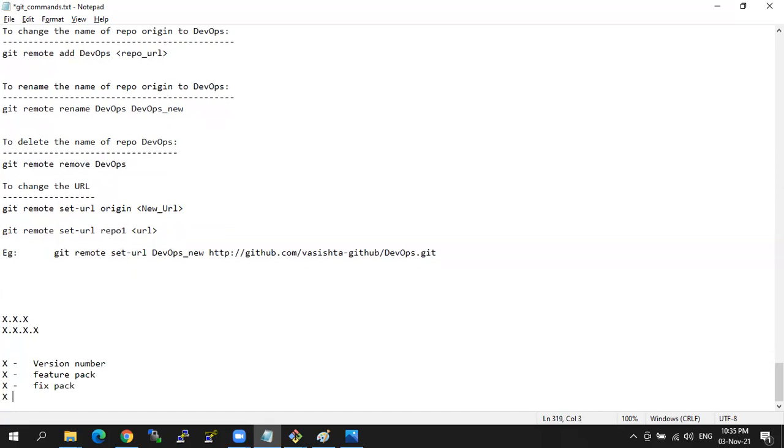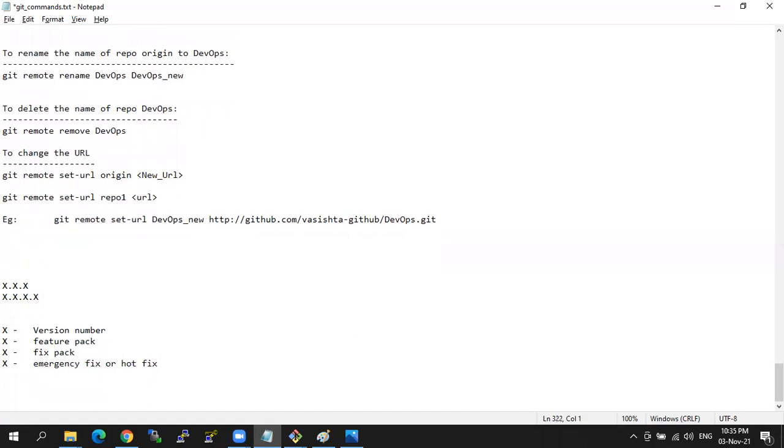And the fourth X shows the emergency fix, or you can call this a hot fix. For example, let us take the version 1.0.0. Here, this is the starting one.